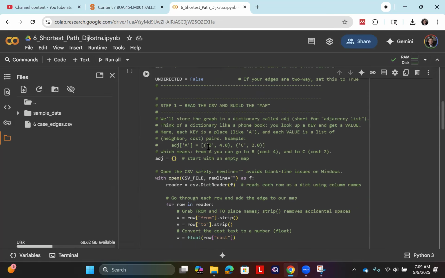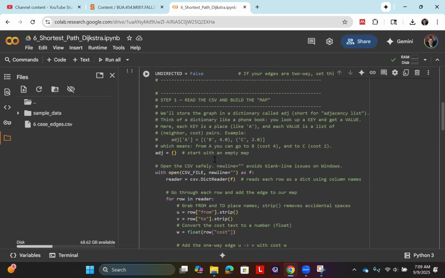So you can see here, what we will do is read the CSV file and we will start with an empty map, which we create as adj, and it's an empty map as you can see.